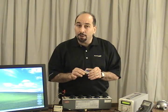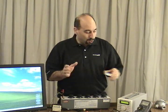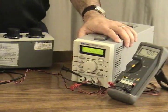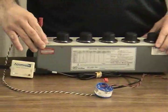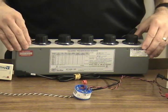Today I just want to show you how easy it is to configure this product from your PC using the USB configuration software. What I have here right now is a calibration setup. I've got my two-wire transmitter with a 24-volt power supply wired to the output of the transmitter and a current meter wired in series. On the input I have my decade box that I'll be using to simulate ohms to simulate an RTD temperature calibration.